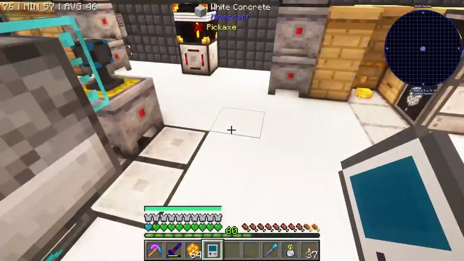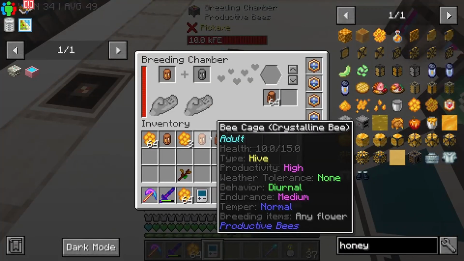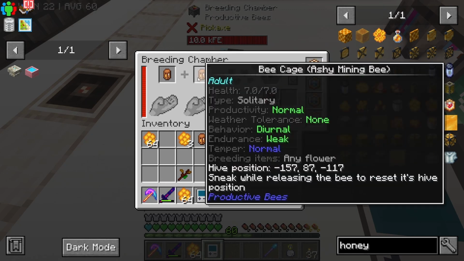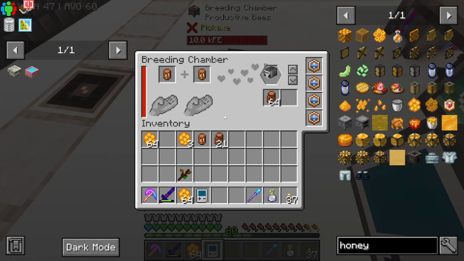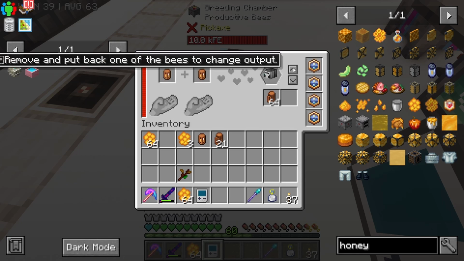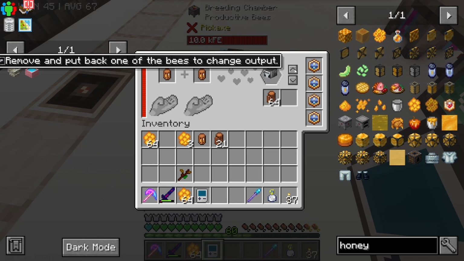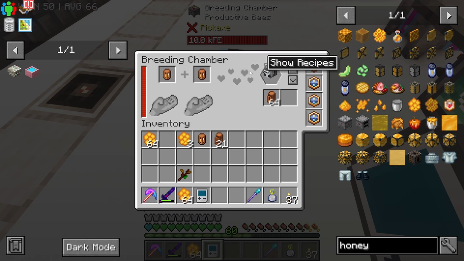So, where's my breeder? There it is, right there. Ashy mining bee. Okay, it's got pretty bad stats, but that's fine, because we're not after the stats. I thought you were supposed to remove and place the bee back in to change the output.